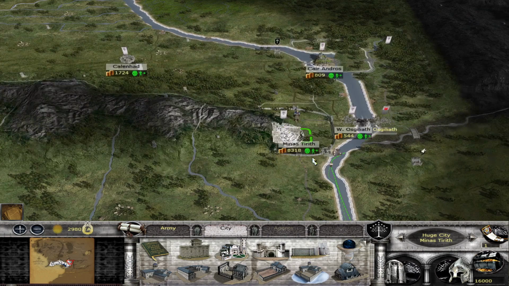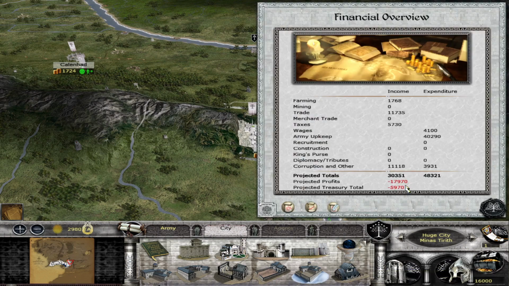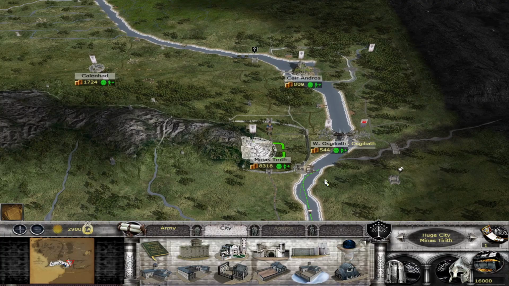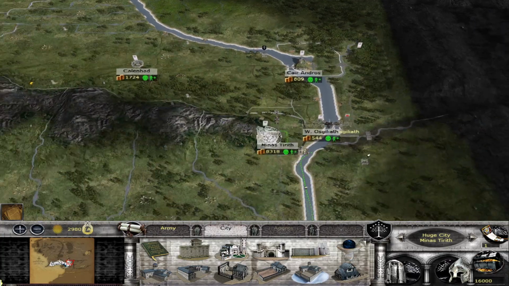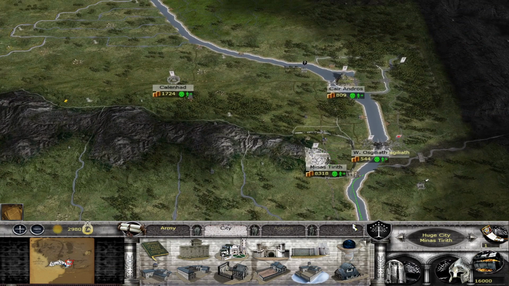We look at Minas Tirith. As you can see, Minas Tirith is extremely good with money. You lose money though, because you have very expensive infantry, very expensive, but you make a lot of money. Minas Tirith is your capital and your most important province for a couple of reasons.